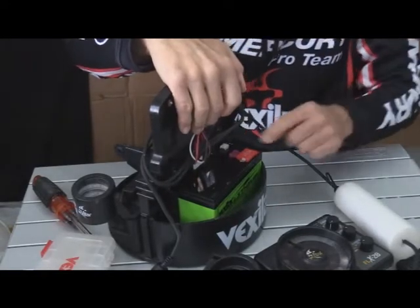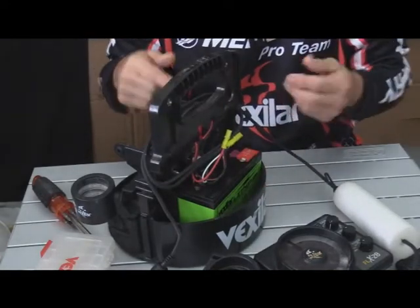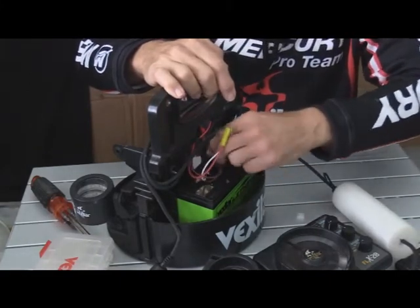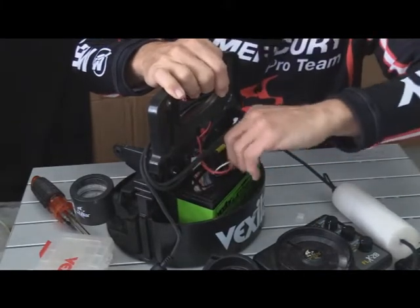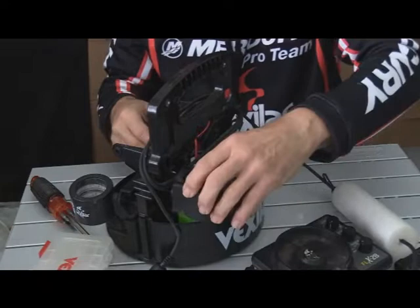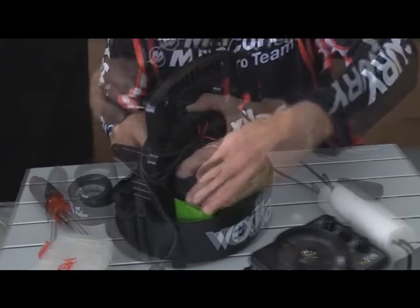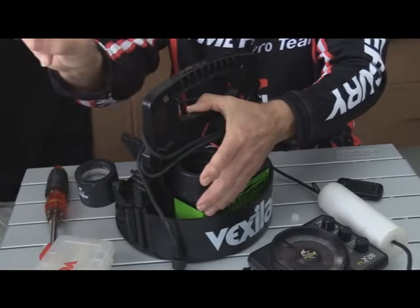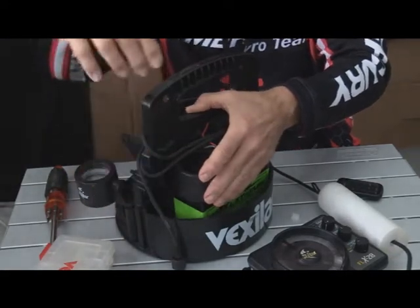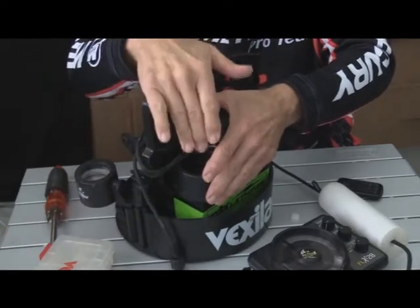It just fits right into there — no problem. Now you've got your connectors. Make sure you get those back into the proper spot, and take off the protection covers from your contacts. Slide that one on, slide that one on, and she's ready to go. Put this back in where you had it before and line that up. Once you put this in, there are a couple of little notches — round spots — it fits right into place so you know you've got them lined up right. If it doesn't quite go in, push down on the battery to make sure it's seated down in.